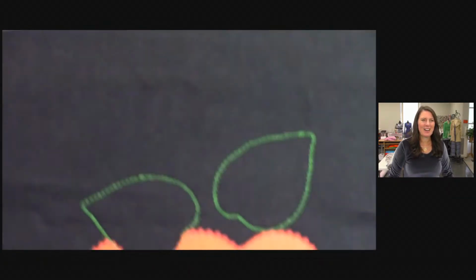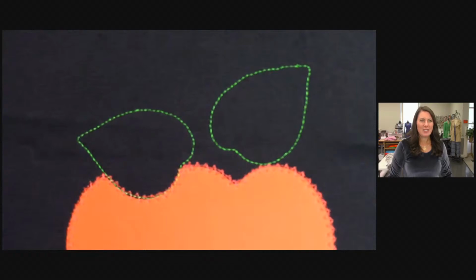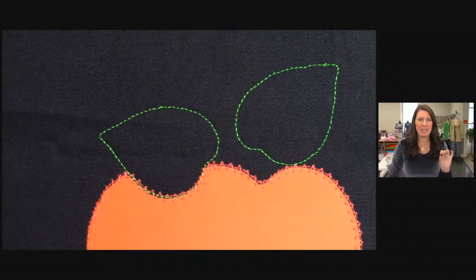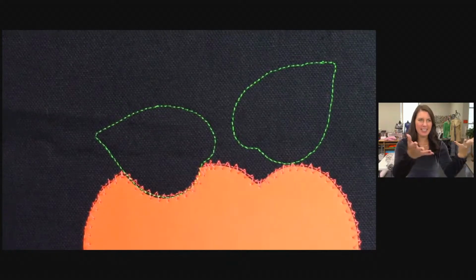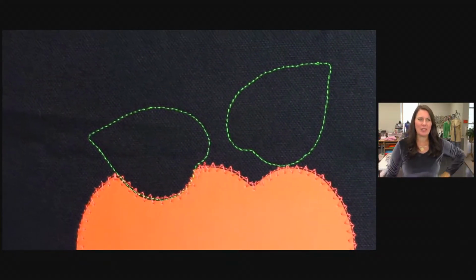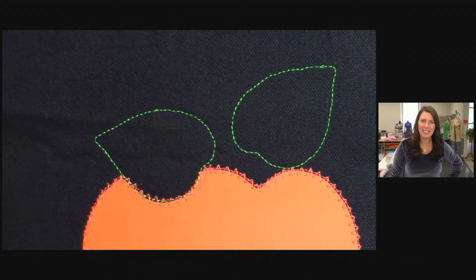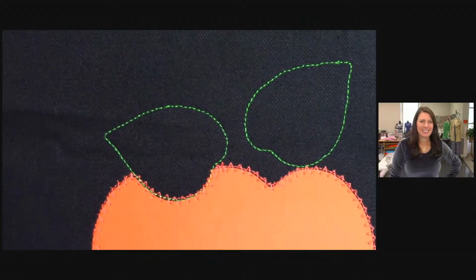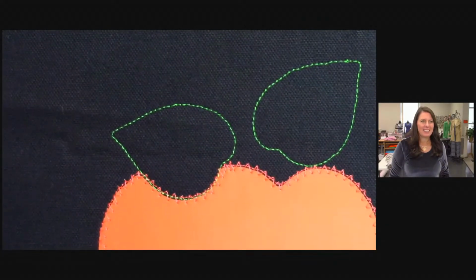All right. Now we have a placement stitch. There we go. I hold that there for a second. For those that are totally new to applique and they're like, what is a placement stitch? That is a perfect example of what a placement stitch is. So now she knows exactly where to put her vinyl. Exactly. Otherwise, it would have been a complete guess as to where to iron that on. But this takes all the guesswork out.